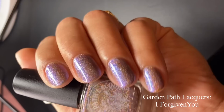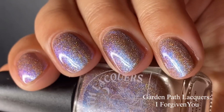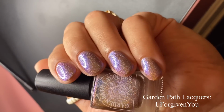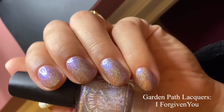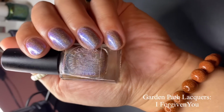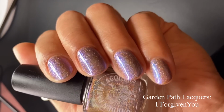And I would consider this a nude for me. Not a nude, but a nude specifically just for me, because I'm not a huge fan of these cream nudes. If I'm looking for a palette cleanser, I want it to be in the line of your nude shades, skin color shades. But I'm looking for something that has maybe a little bit of holographic glitter, maybe some other types of reflective glitter, some other component in it, right? And this one is it for me.